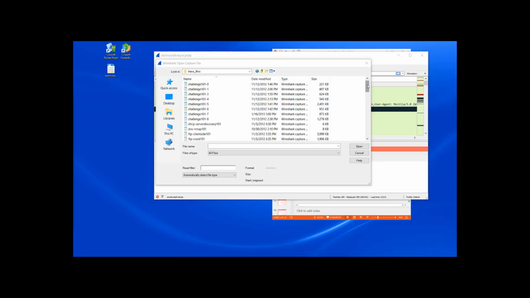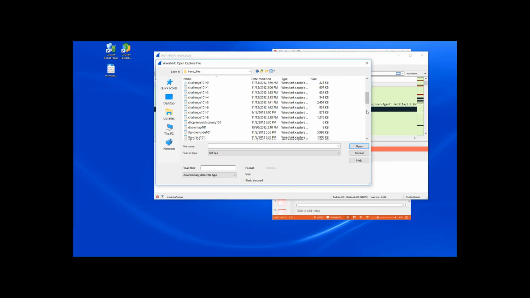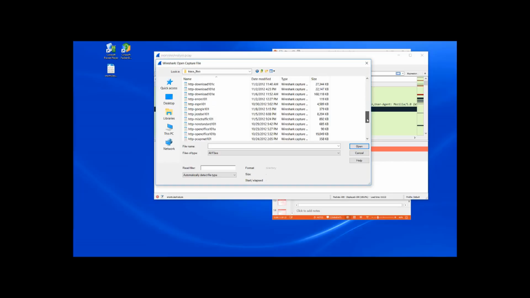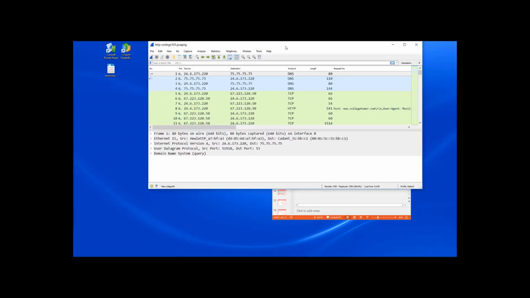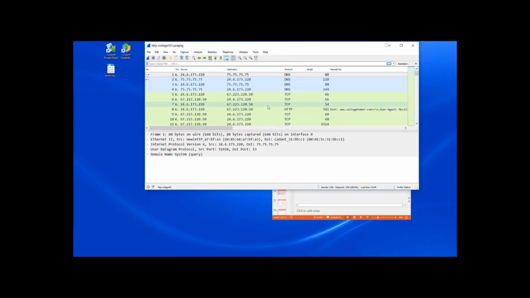So here's a few files here, and I'm going to look for just some web traffic, something I can easily modify. Got a few HTTP here, so I can just grab this.